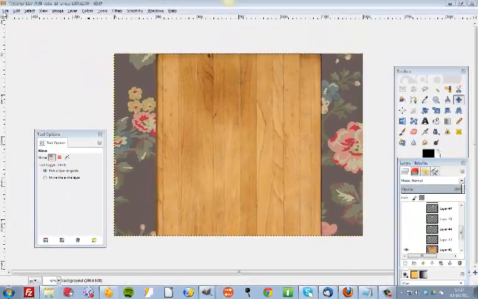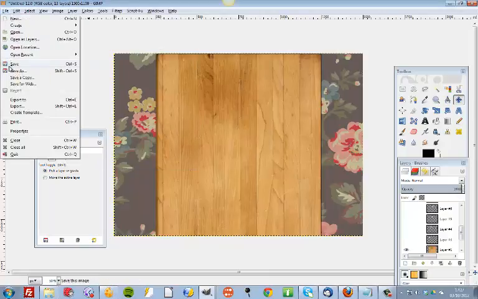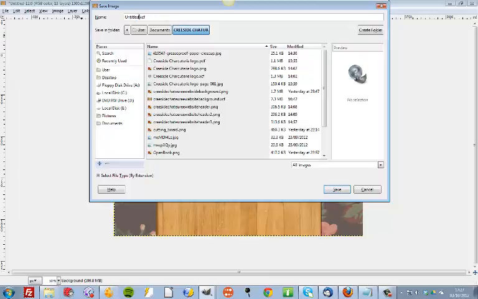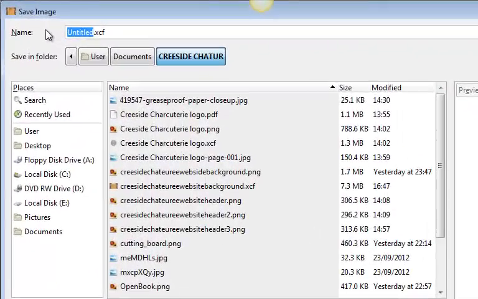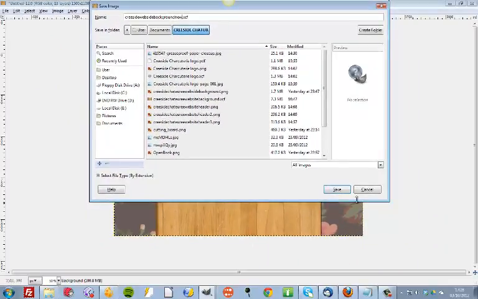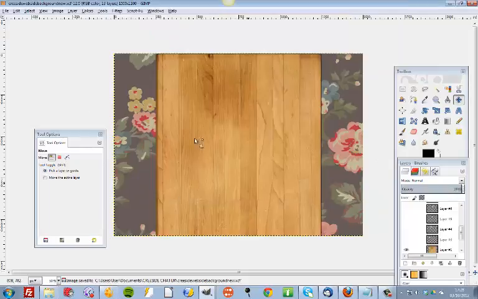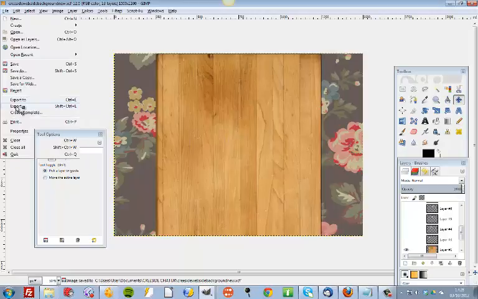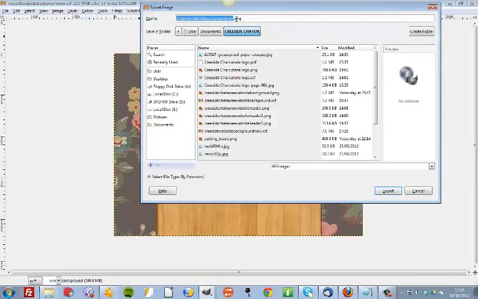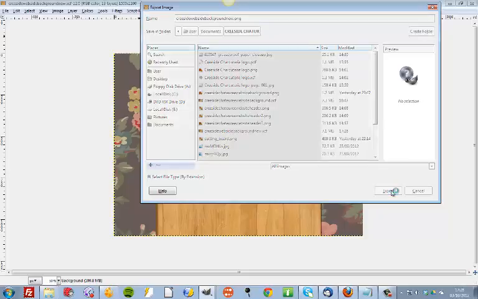And then all I need to do is go to File, Export. Before I do that, I'll just quickly save this, okay, and give it a name. For example, now I've already done this, but then click save. That way everything will still be there. And then if I want to export that, we'll just go File, export and give it its name and export it to PNG. Click export, that'll put it into the folder.